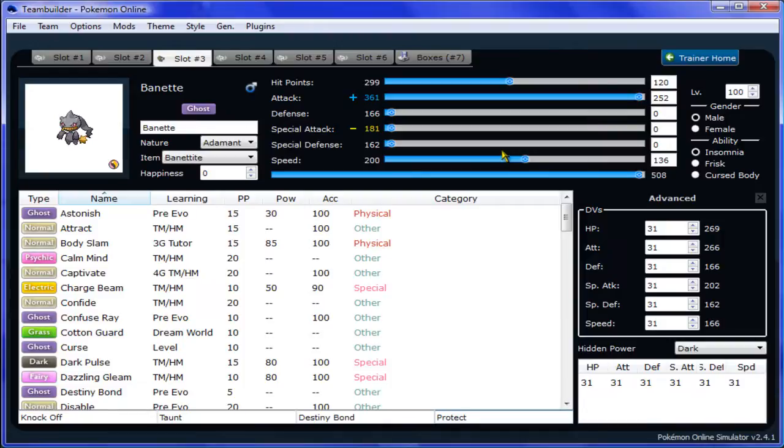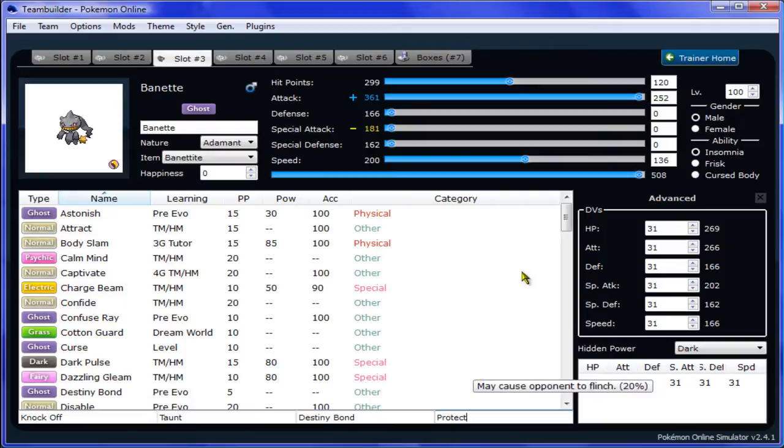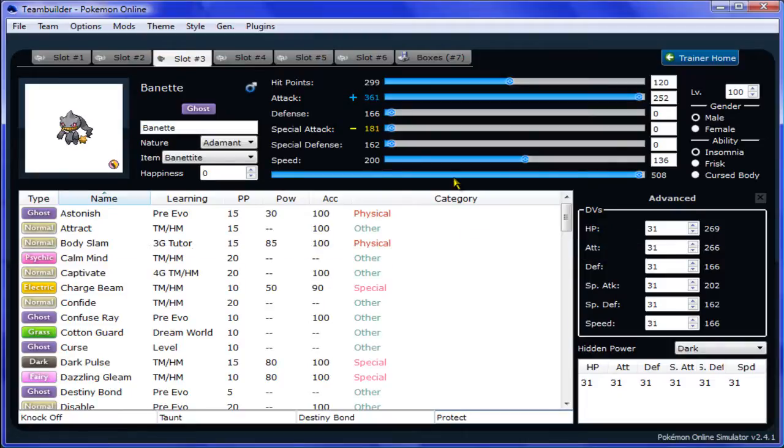Banette can only work really well with the Prankster, so I want to get protected so that I can Mega Evolve safely. That's kind of what I was going for there. Despite the fact that Mega Banette is quite unique, it plays a variety of roles that can be really beneficial on standard offensive teams. Firstly, it has the ability Prankster, like I said, which makes all non-offensive moves go first. So in this way, priority is made up for its low speed.